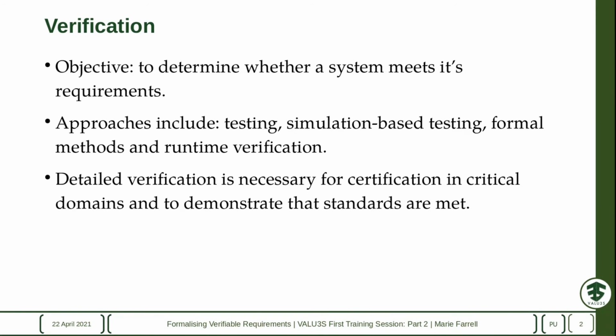And of course, there are many approaches, as we've seen throughout the values project. There are formal approaches and less formal approaches, but these include things like testing, simulation-based testing, formal methods, runtime verification. There are many others. For example, even field tests would amount to some kind of verification for a system. The main take-home message about software verification is that it is necessary for certification in critical domains and to demonstrate that standards are met. For example, some particular standards may even recommend the use of a particular verification technique like formal methods for particularly critical systems.